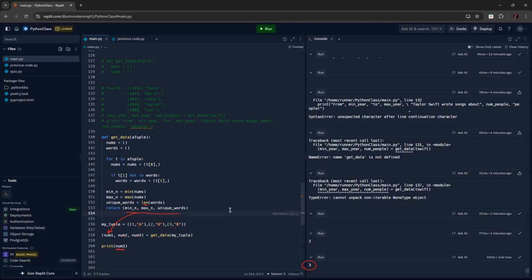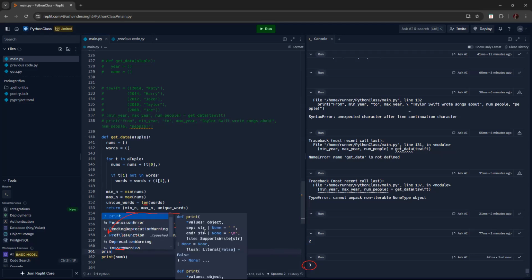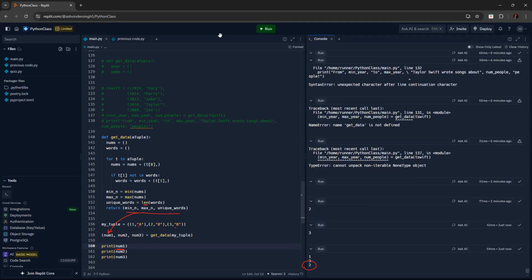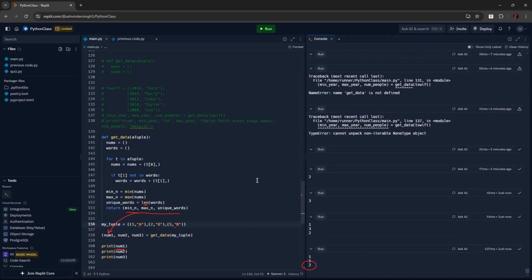Now, what about if you... yeah, it's okay. You are moving on the correct path. That's right. 2, and then let's print 1. So this should be 1, 3, and 2. Okay. Minimum, maximum. So it should be 1, 5, and 2 now. Yeah, okay. So now this all makes sense.